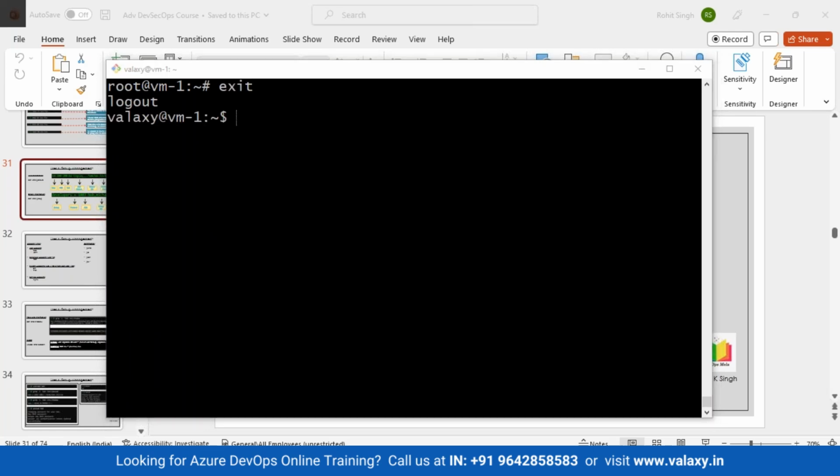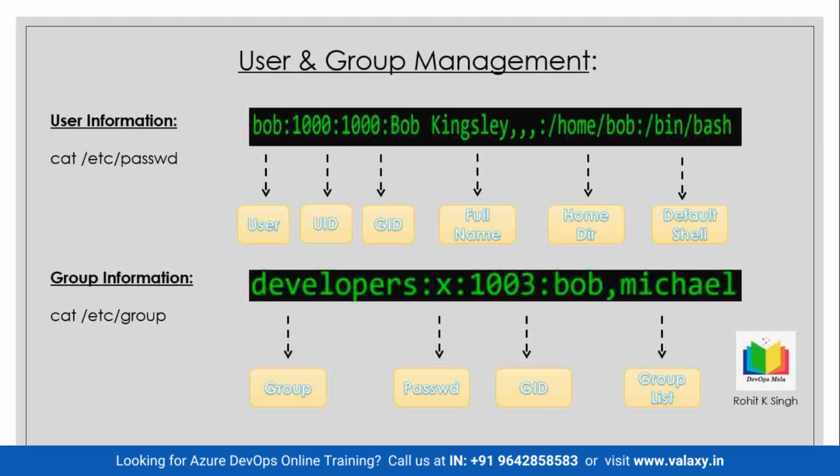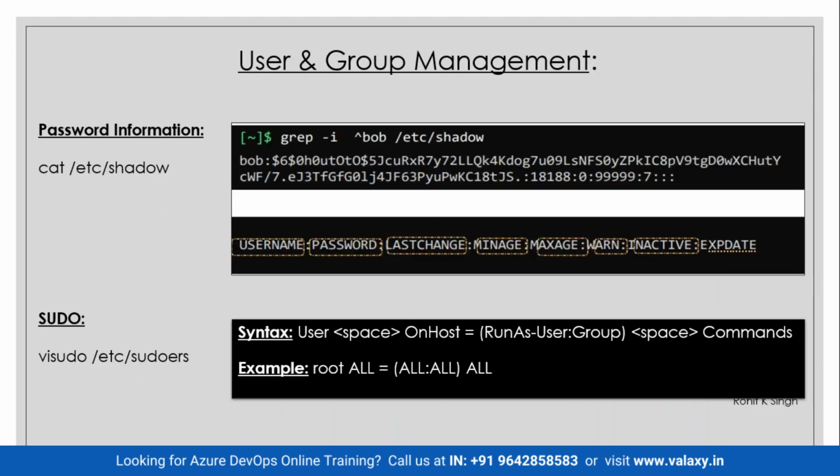Let's move on to the next topic. All the commands and everything is written in this PPT, guys. This part is sudoers. Now sudoers is the part where you need to go and add the user if you want to give him the root privilege. There is a file called the sudoers file. If you want to give root privilege to a person, this is the place where you need to go and add him. Let me show you the file.